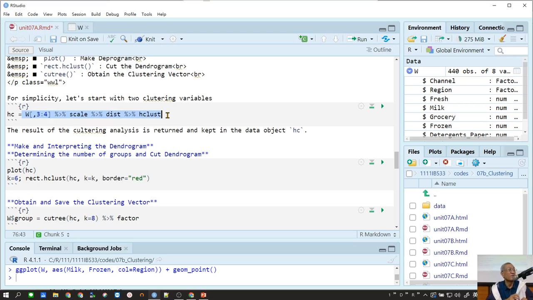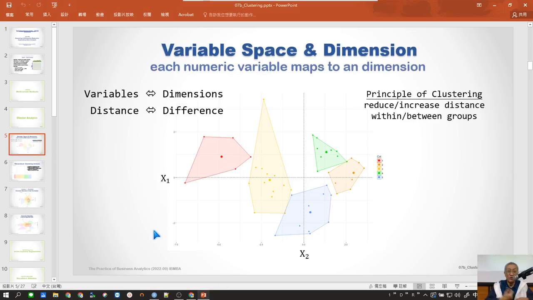In this course we do not have enough time to do the mathematical explanation, so I simply try to cover the idea of clustering with a few slides. You really don't need to learn the mathematical things. You really don't need to write a program, because in R there are existing tools to help you do this clustering. You fit in the data, and as long as you know how to interpret the outcome, the clustering can be done automatically by this tool. But still we need to have some basic understanding about what clustering is, right?